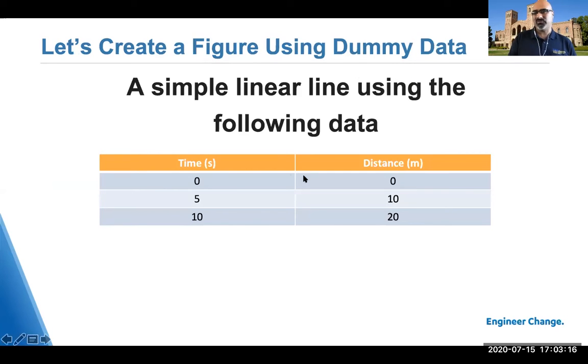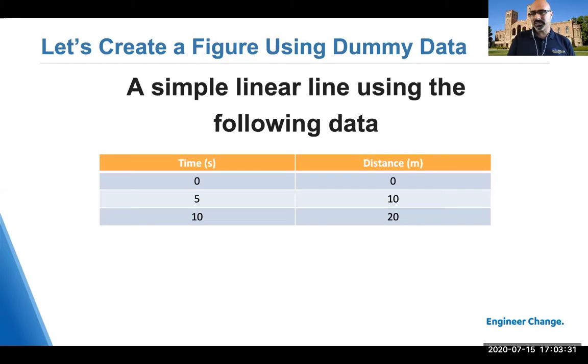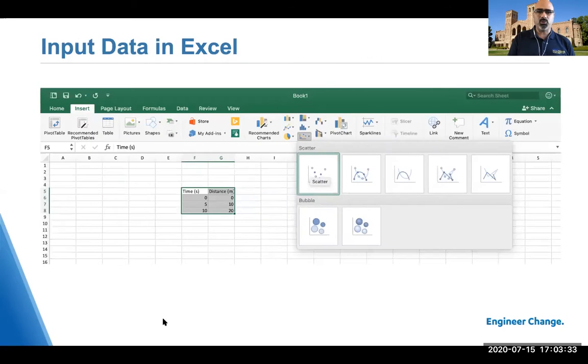I'm going to show you some very basic dummy data. So this is a simple time in seconds versus distance in meters, right? So kind of a physics problem type question where you collect some data. So the first thing you do is you get your data table and you import it into Excel, right? So this is what Excel would look like. You put in your time, you put in your distance, right? You have your data table with your data inputs.